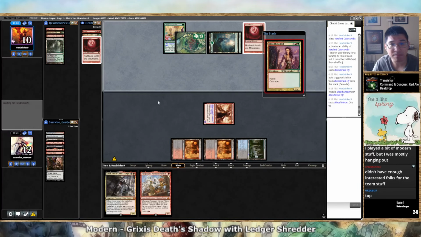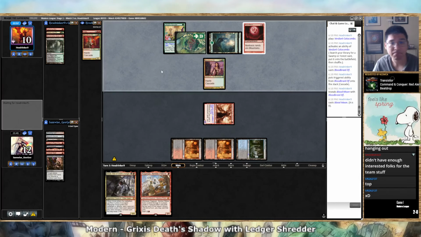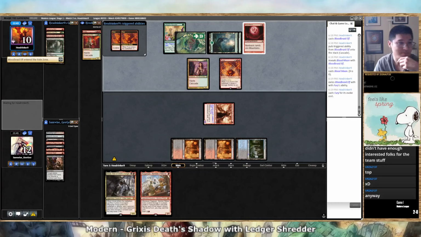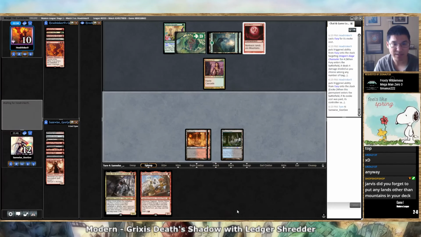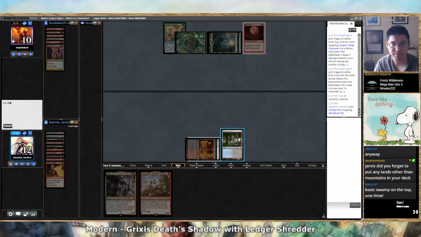Alright. This is how it'd be. Chat. Fucking Blood Moon. Chat, fuck a Blood Moon. Alright, they have one unknown card in hand. I have one swamp, but I didn't really feel like I could realistically fetch it this game. Right, well, this is where we're at.